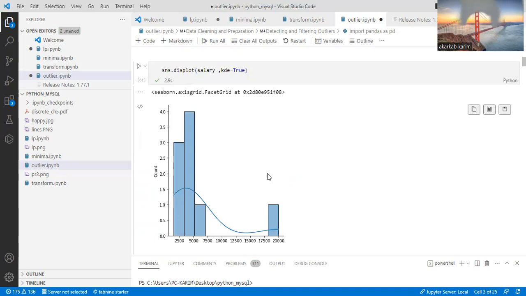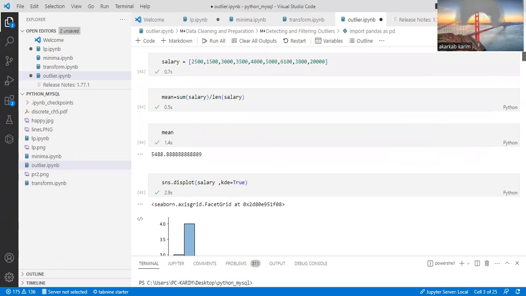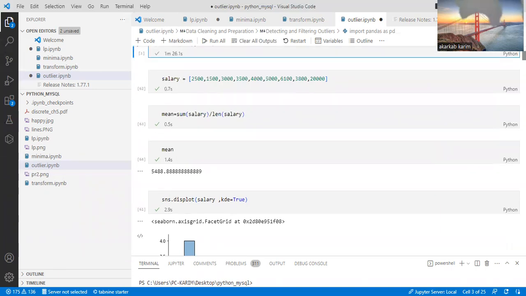We need to have some strategies to handle outliers, because most algorithms inside of machine learning are sensitive to outliers. That means we can have bias when we predict our values or any incoming values, if we keep these outliers and don't handle them. Pandas of course provides us some concepts to handle all these outliers.